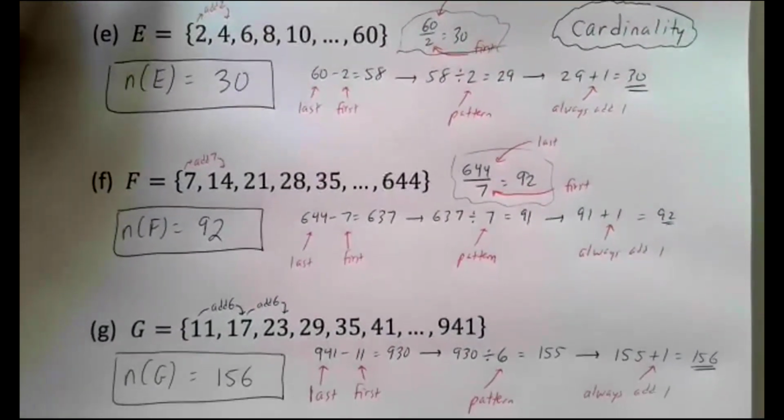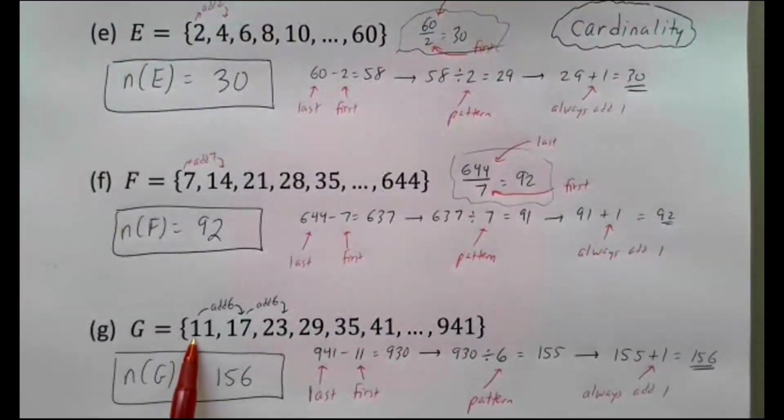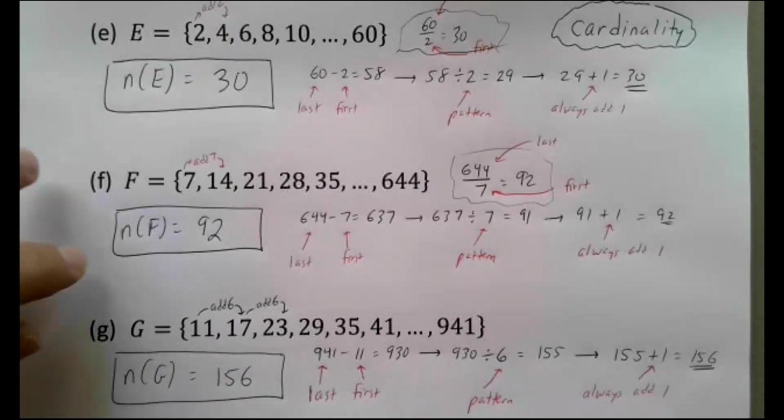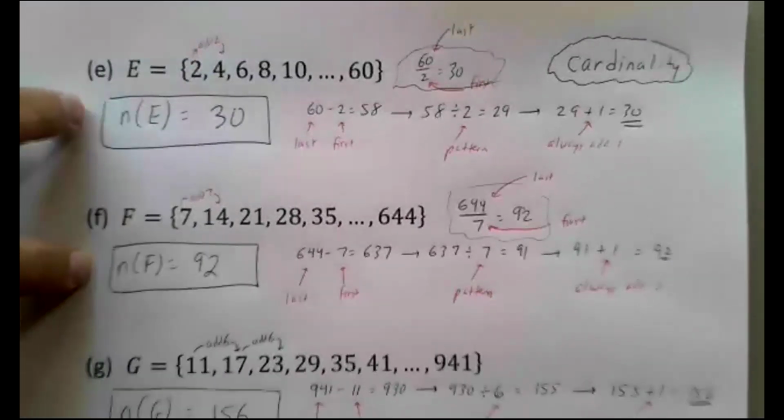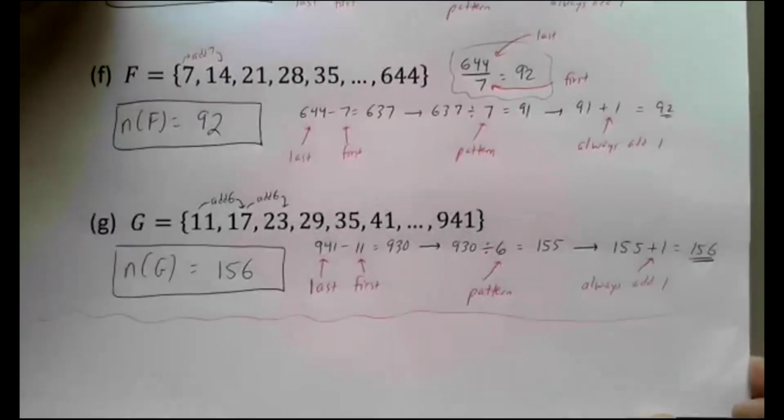But that's not going to work if the number that we start with is not the same as the number that we are jumping up by. Then we kind of need to do something like this. Why are we adding 1 at the end? That's a little weird. First of all, it just gets you the right answer. You can see why we need to do it because of the first two.